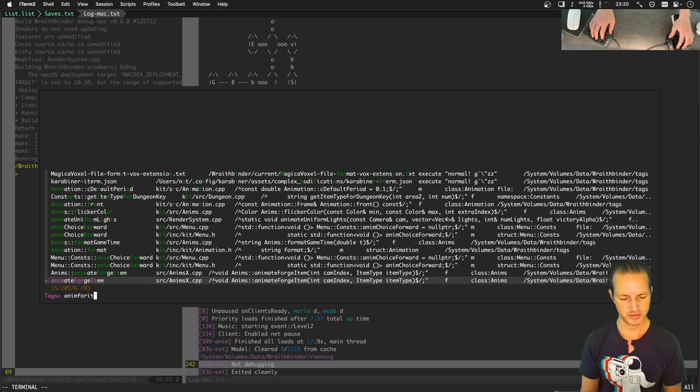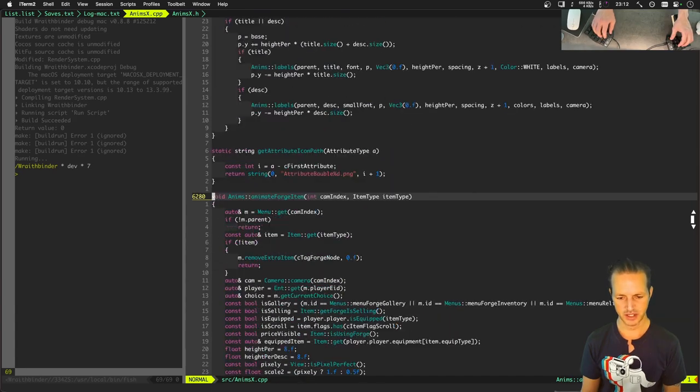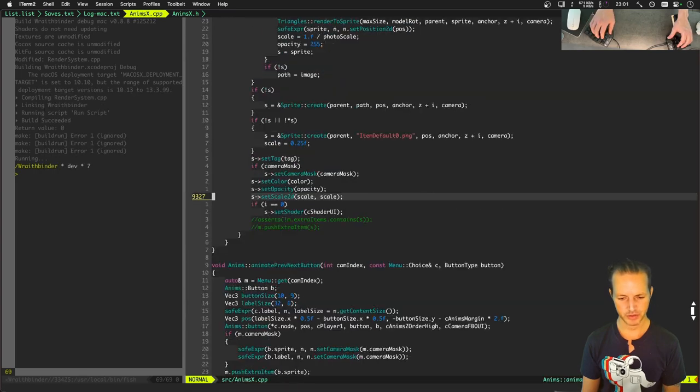The animate forge item function, we're going to be in where it loops over sprites. No, this is the text line. This is what else. Okay, animate inventory item. There it is. This is where we loop over a certain sprites.